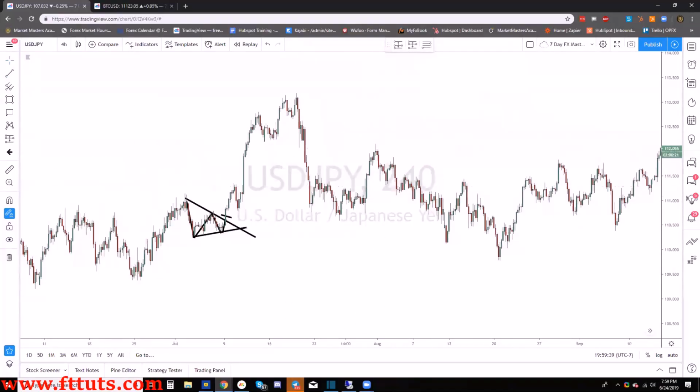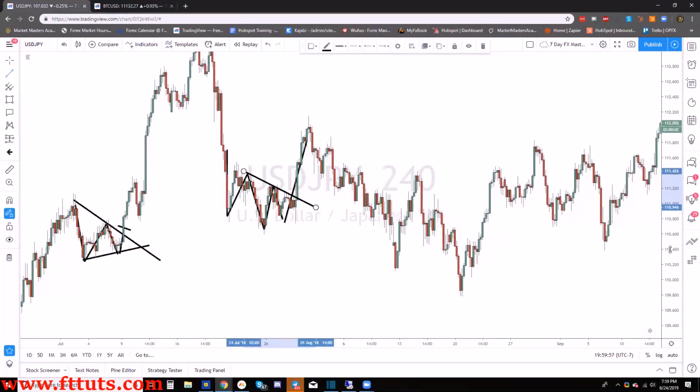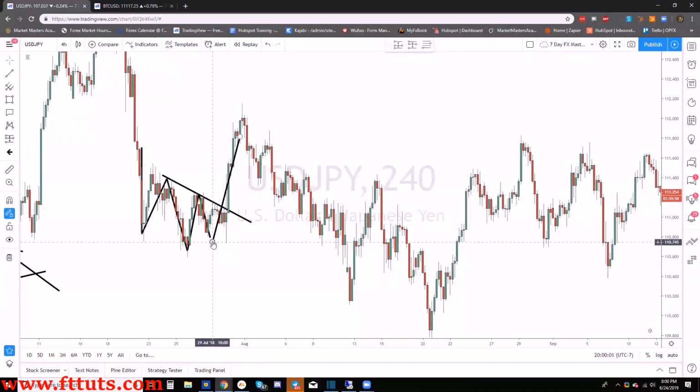Another area of trapping the price is here, which is a head and shoulders pattern. But even with a head and shoulders pattern, it's still considered trapping the price. You're still getting that resistance line. The only difference now with trapping the price is we're getting the support line.